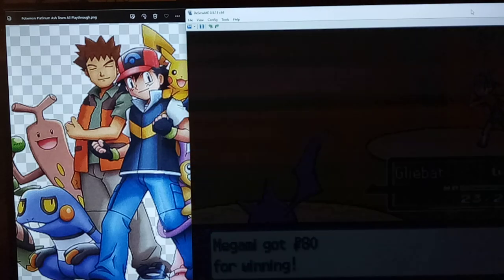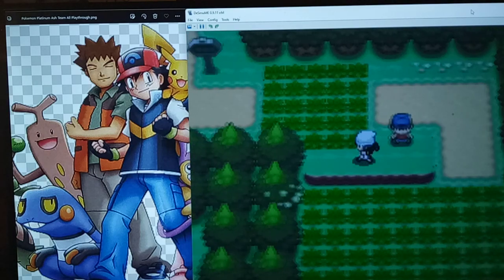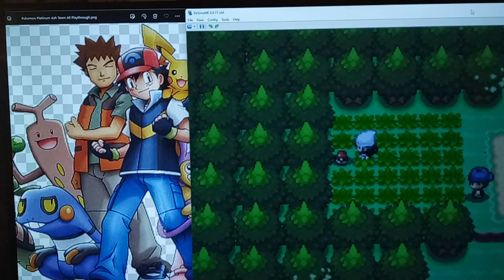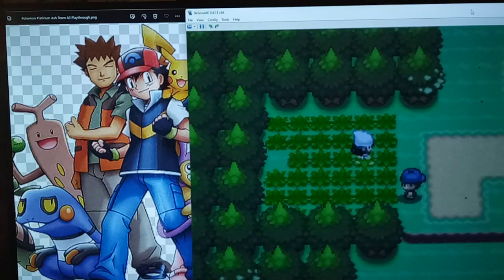Alright, guy, Glybat. You beat me. You've got talent. I forgot what his voice was like. It was fun battling. Yep, I'm gonna battle everyone. Okay, have fun with that. Alright, any items? Oh, there's one. Hopefully a nugget or something? Deep Sea Tooth. I don't think that sells for very much.